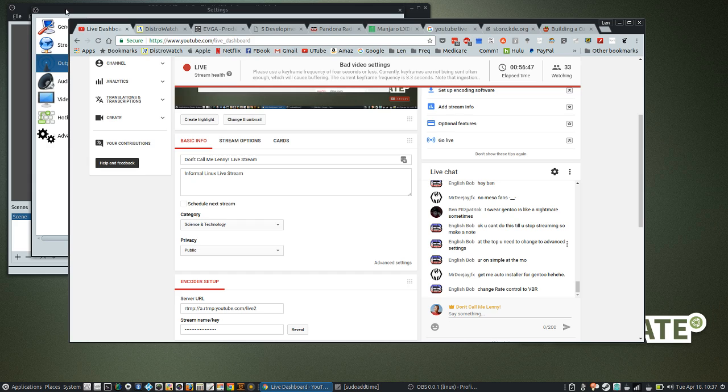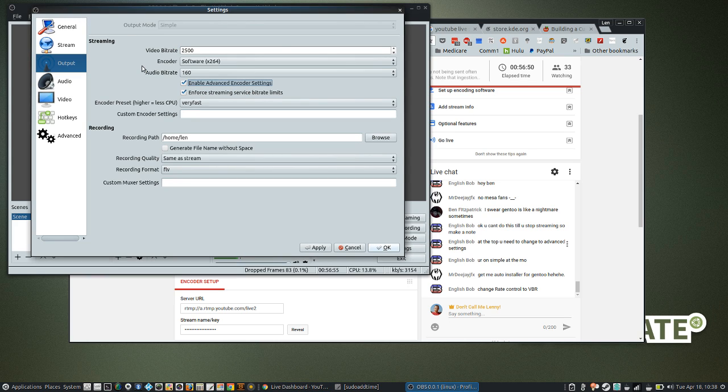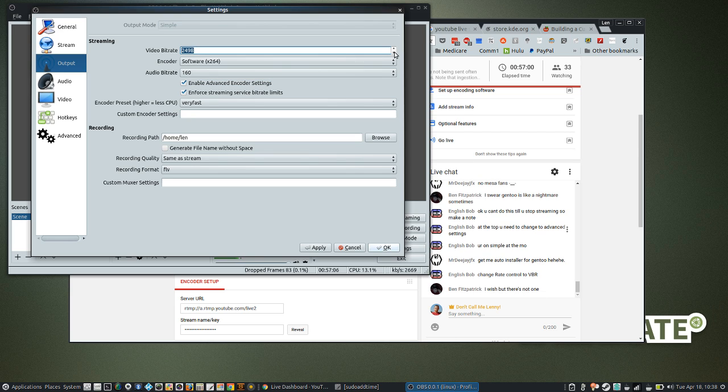Change rate control. Rate control to VBR.